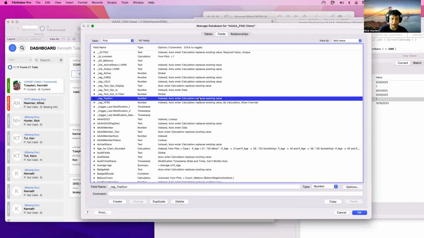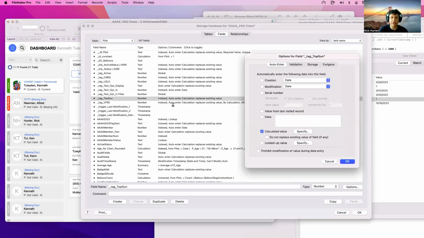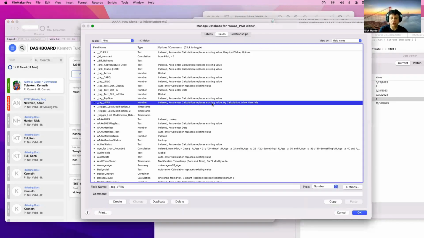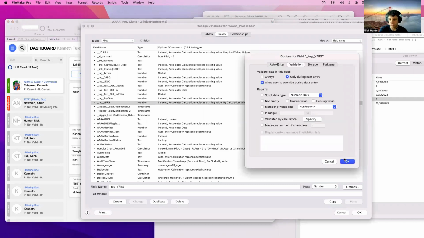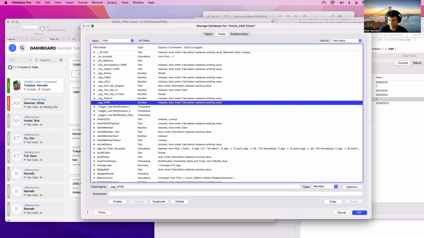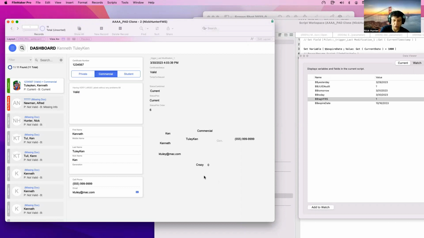But what I want to show you is that we can do crazy things with this. And that works on auto entry calculation. That works on every type of calculation possible. Even conditional formatting can do this. A script parameter can send it.